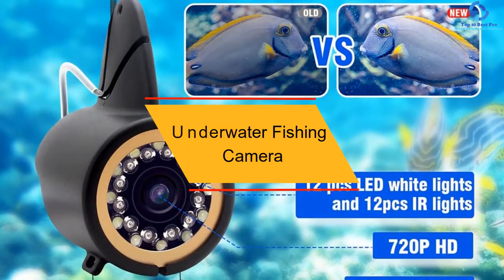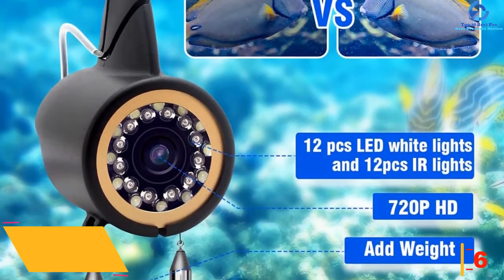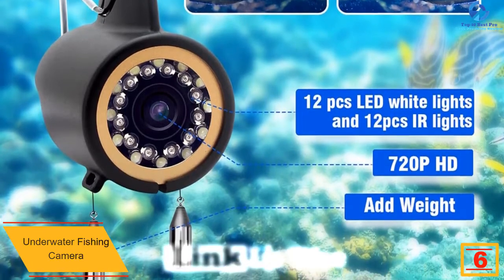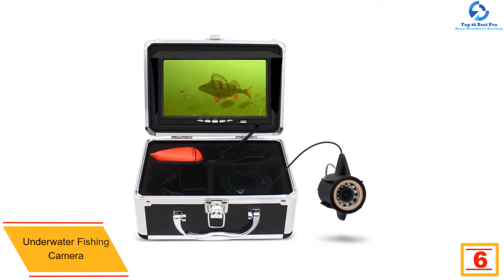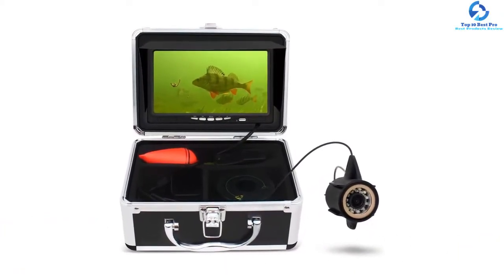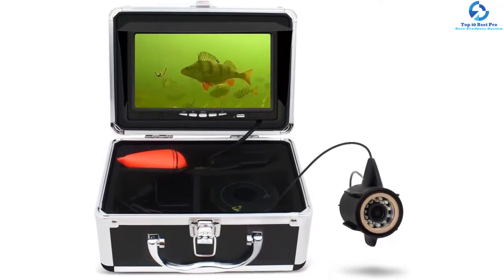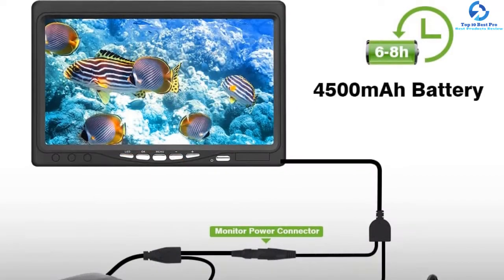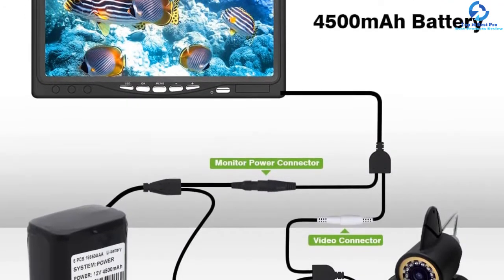At number 6, we have the Underwater Fishing Camera by Mukher. A bulky wireless underwater fishing camera can be annoying sometimes — if you think the same, go for this fish finder that comes with a little LCD display of 3.5 inches. Though the LCD is small in size, it lets you monitor every single thing going on under the water. The LCD is designed with advanced features such as low battery reminder, high-fidelity video output, 3x digital zoom, and a power-saving mode.